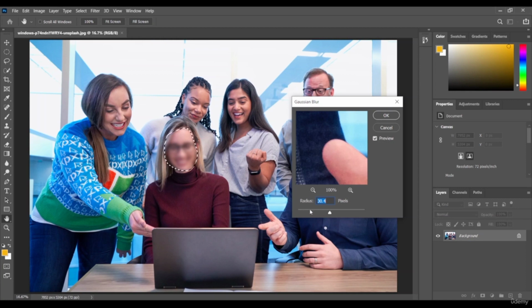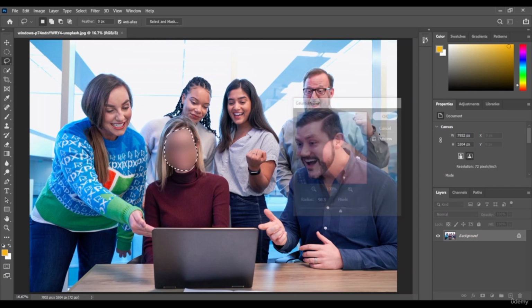When I used 30 pixel, we got the blur. And if you need more, just increase the radius. So let me click OK, and now let me deselect this selection, and you can see right now this face got blurred perfectly.